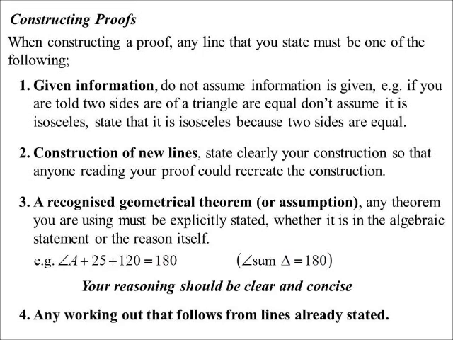The last thing, of course, is any working out that comes from previous lines. So if on one line you've done some working out and found that angle A is 20, and with some more working out, angle B is 30, and then you're saying, well, these two angles add up to 180 because they're co-interior angles, whatever it is. Oh, hang on, that doesn't work, does it? But anyway, you get what I mean. Then I can pull those two angles, substitute them in and come up with the working.